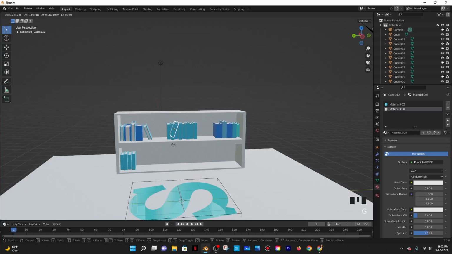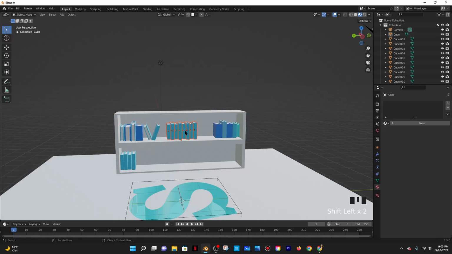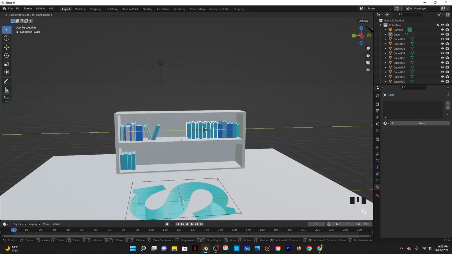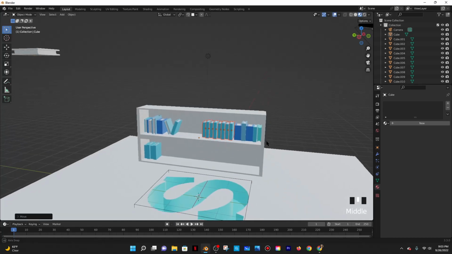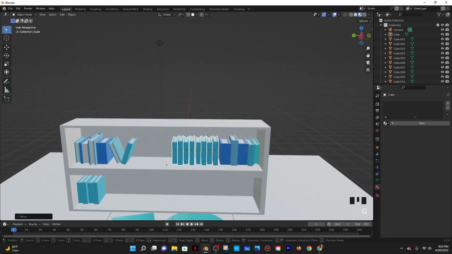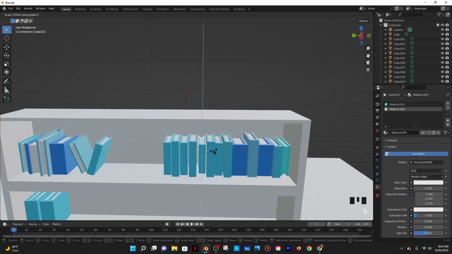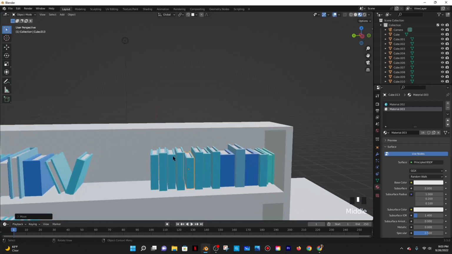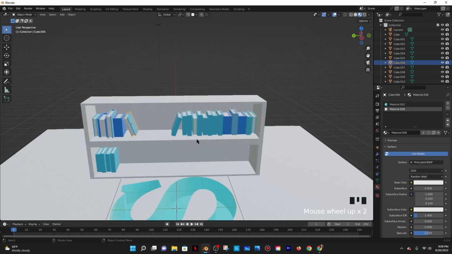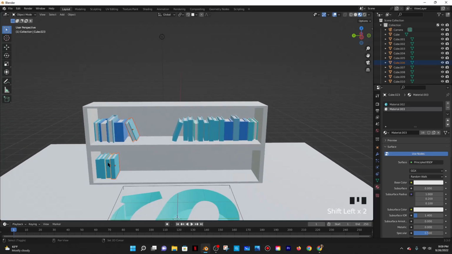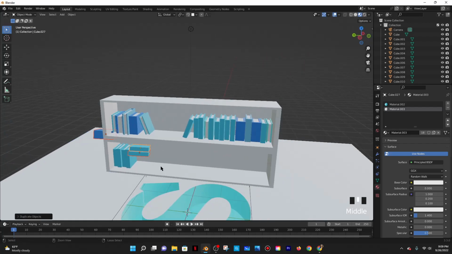Could just move this one on the Y and then take these and then do G. Okay, no. GY. Something like that. And then I would just take these and then shrink them a bit. So GZ. Alright, and then I'll just take some of the books, kind of like maybe these, and I'll do let's do these two. And then Shift D, and then R. That works. Oh, never mind.